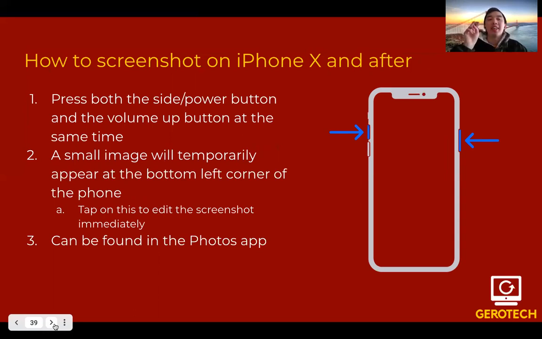So click both the power button and the volume up at the same time to take a screenshot. And again, the very small image will appear at the bottom left, and you can tap on this to edit the screenshot immediately. And then again, it will be found in the Photos app.